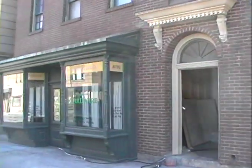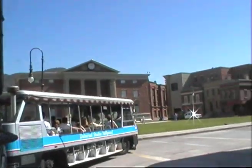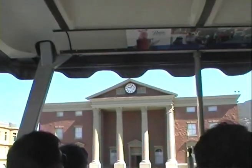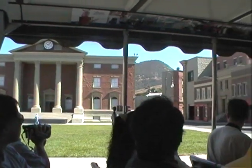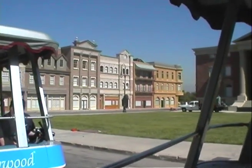This next area I know you're going to recognize. We call this Courthouse Square, but you may know it as Hill Valley, California. Any guesses? Anyone? That's right. All 3 Back to the Future films were made here with Michael J. Fox and Christopher Lloyd. This is the actual courthouse where they went back in time for the first time. If you saw Back to the Future 2, you may remember there was a scene that took place in the year 2015 when Marty McFly is hoverboarding over a pond in that grassy area, getting in a chase with the bad guys on hoverboards. Well, the pond's gone now. They struck it all back down again.